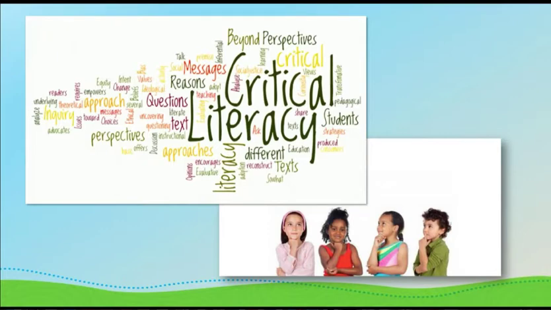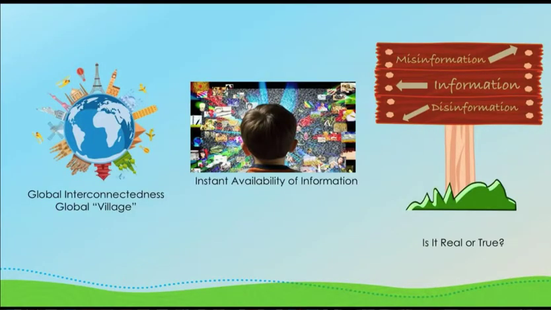And this is really important today, that our students learn this, because they are part of that global village. There are no borders anymore, and they really need to be culturally aware. And it requires that instant availability of information, requires that readers are able to sort through a barrage of messages, really, and analyzing them for truth and authenticity and integrity.